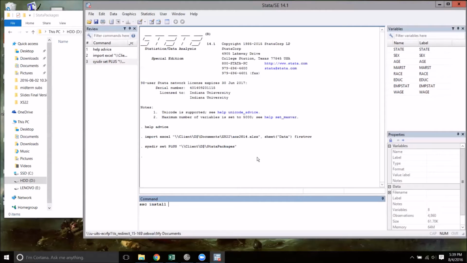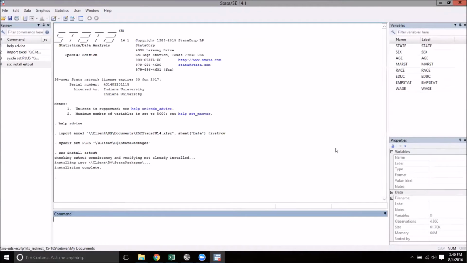The package that we want that will help us make tables is called estout. So I'm going to type ESTOUT and run this. Now, Stata is going to take a few seconds and install the package. And as it's doing so, you can see on the left here in the folder in my computer, we see things starting to fill up this window as they get installed. All right, and now it's done. We're going to be able to use any functions that are in estout.